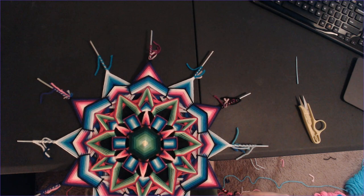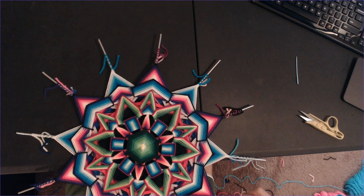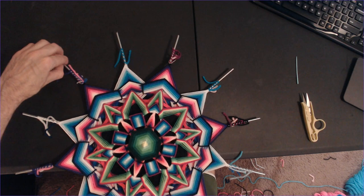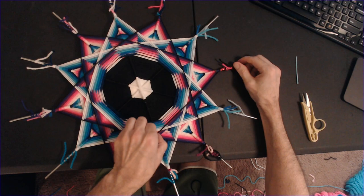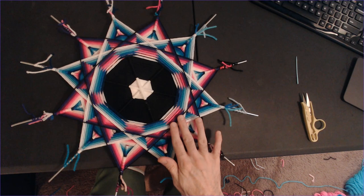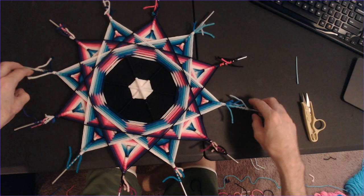That's done. I'm done with the pink for that lot, for that black line. And now we move, well, first I want to look at it. Make sure they're all, see, this one really is kind of too far. I can move it over and it'll stay there for the time being. Now once I lay string over that, it'll lock it into place. So let's hope that it stays right where I want it for the time. Okay, now.